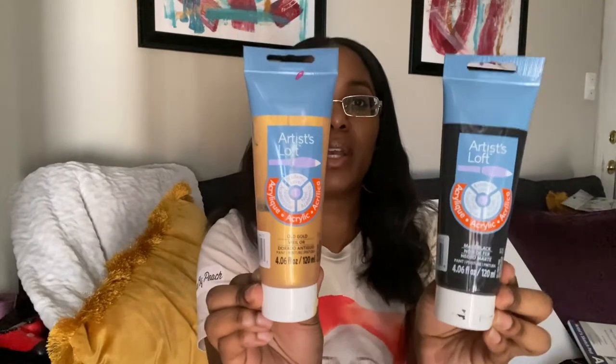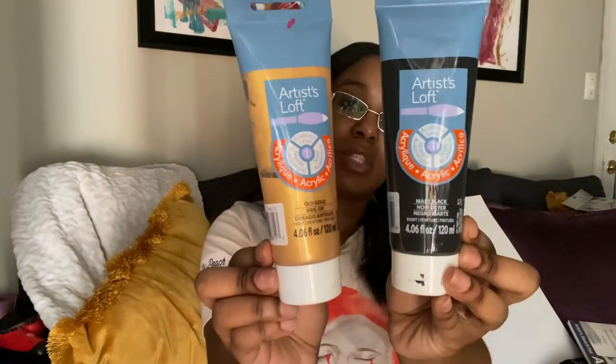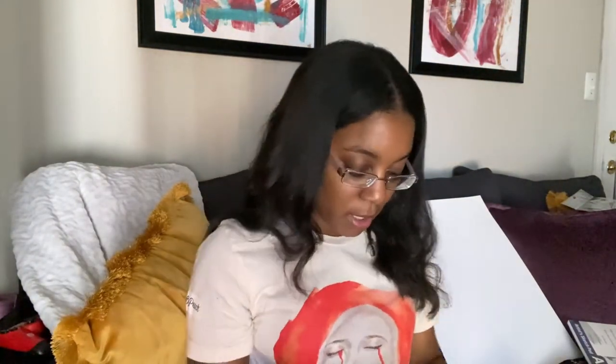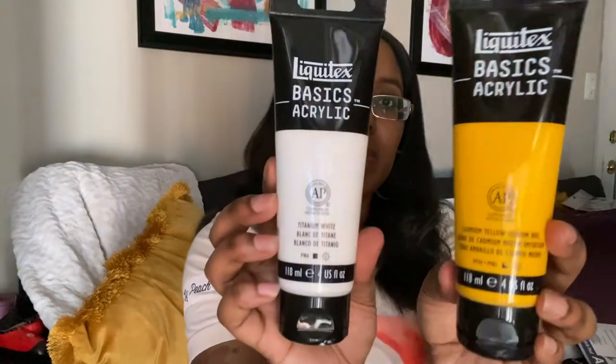Don't try to use this on big, giant paintings unless you know how to mix your mediums and mix things to make it look better. These are for when you're just practicing, just beginning on your small canvases, on your small sketch pads, you know what I'm saying? And these are like a step up to me. Liquitex Basic Acrylics. Again, I'm not an expert on paint, so if y'all think these ain't all of that, that's your business. But I like them so far.